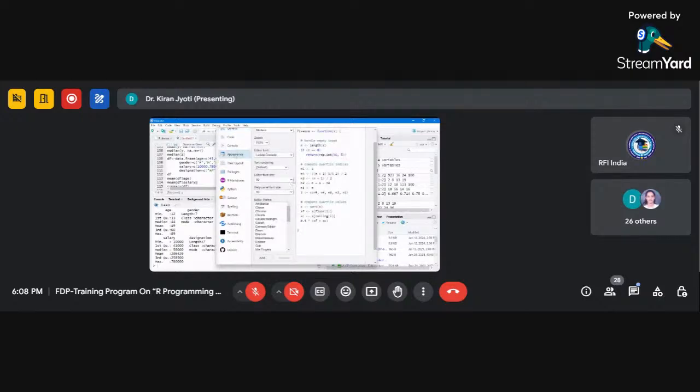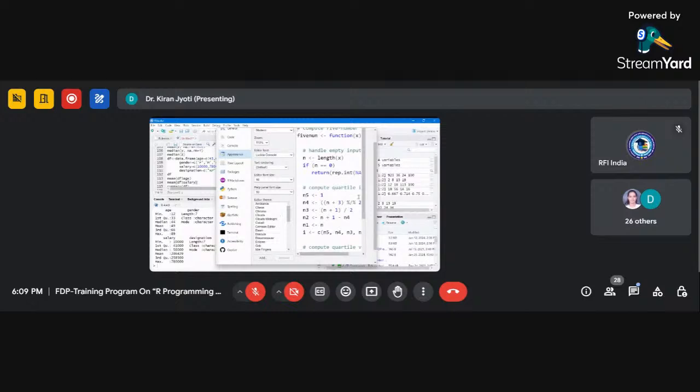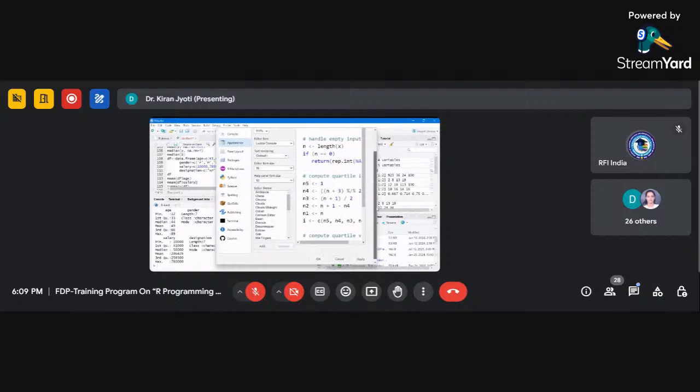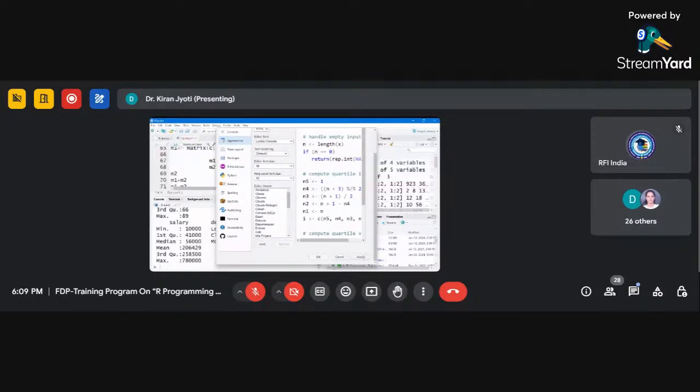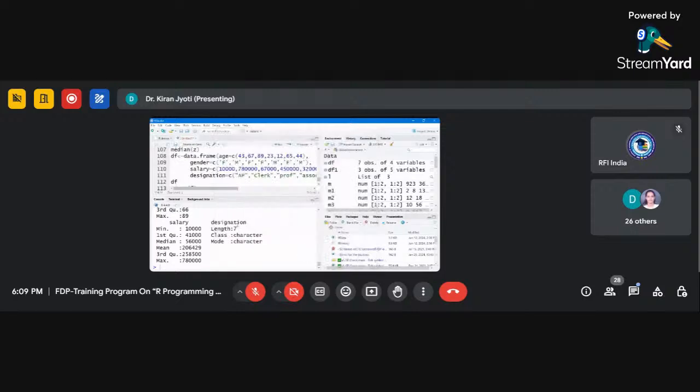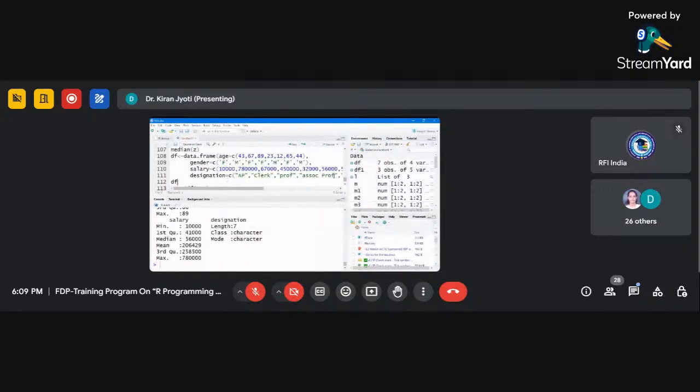Here we can increase the font size, so that it is visible to all of us. Is it visible now, ma'am? I think it is too large now, but I think it is visible to us now.